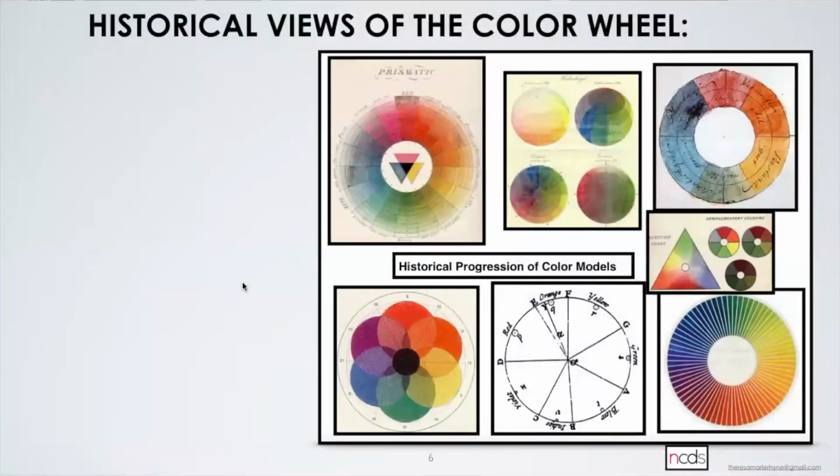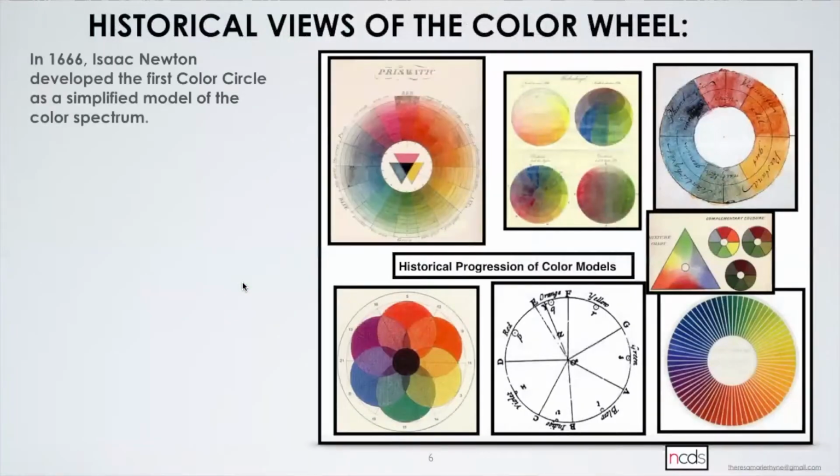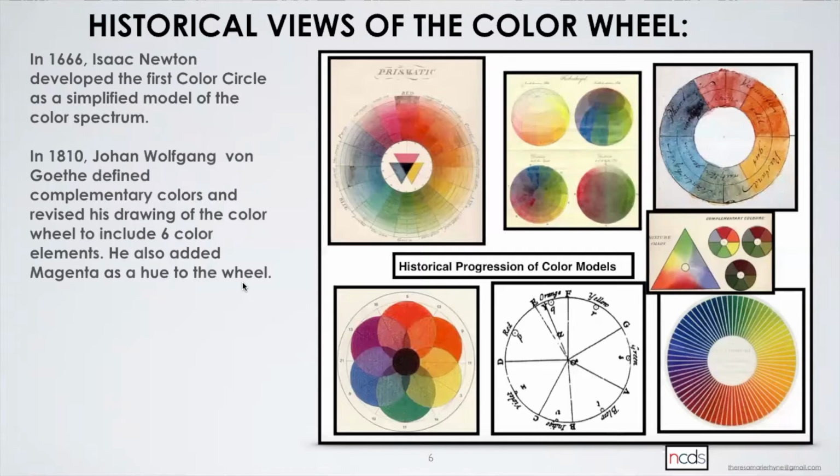Now, let's consider some historical views of the color wheel. The color wheel was first defined by Isaac Newton. When he looked at the color spectrum, he basically turned the rainbow color wheels into a circle and made us a color wheel. And then that was in 1666. In 1810, Goethe defined complementary colors. And this is Goethe's first color wheel right across here. He's going colors across from each other right here. And he also is attributed to having put magenta on the color wheel because magenta is not a spectral color that's part of the rainbow color map.